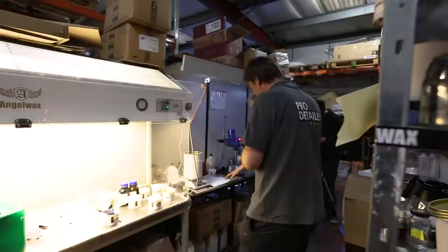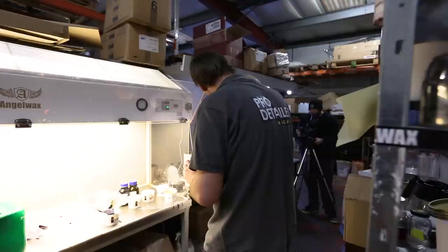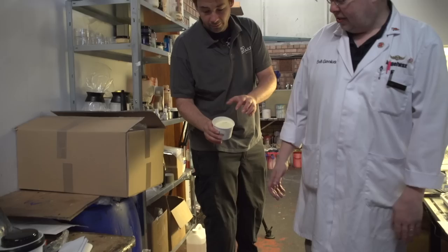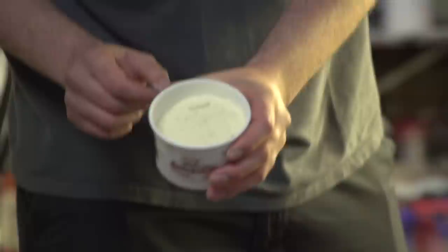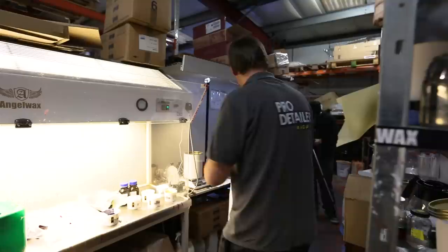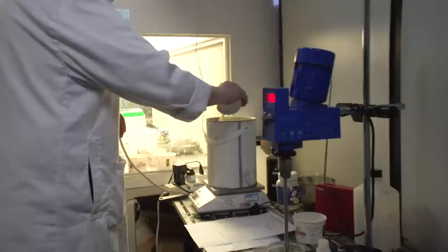Now we move on to the solid waxes. We've got lots of little bits and bobs - four waxes that we use. What's this one? That is pharmaceutical grade T1 Carnauba wax - the wax that everybody gets excited about. The more processed it becomes, the more of a powder effect, the finer it becomes. You can definitely feel it - just lubricant. The T4 is granular. How much does this cost per kilogram? About £24 a kilo, and a kilo will go a long way.